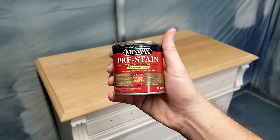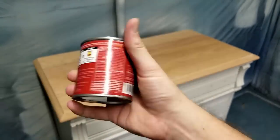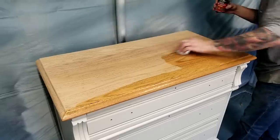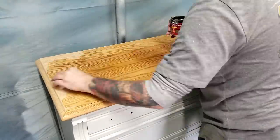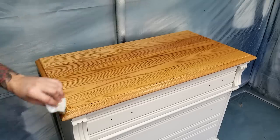Before I apply my stain, I'm going to apply this pre-stain that allows you to penetrate the wood a lot better. You don't see me use this very often, but it's usually a good idea to use it to prevent any splotchiness from happening. It doesn't always happen, but when it happens, it's too late, so better safe than sorry.